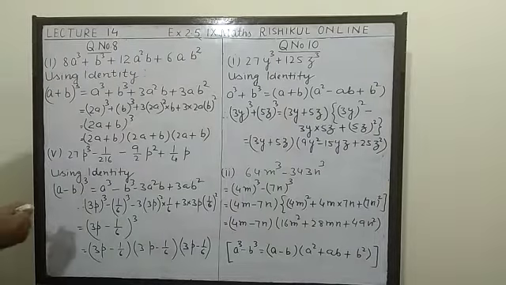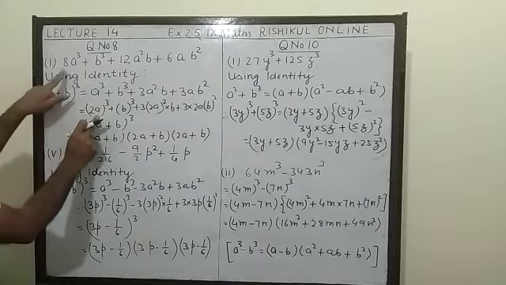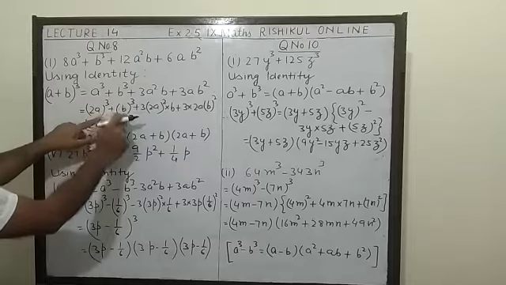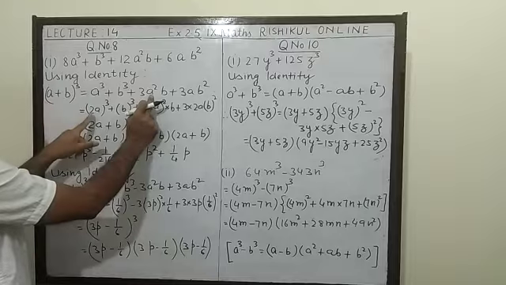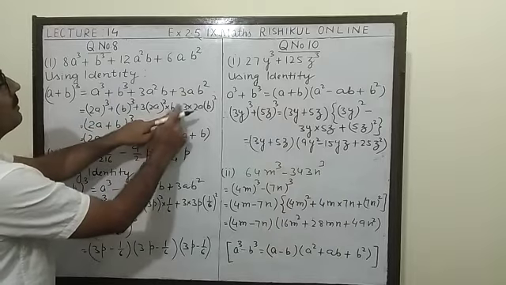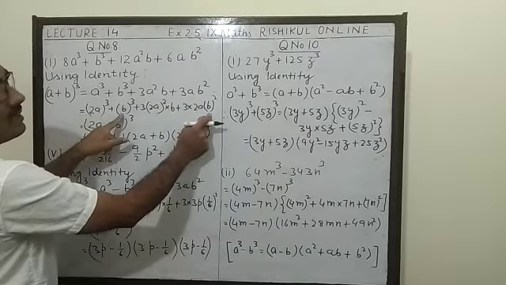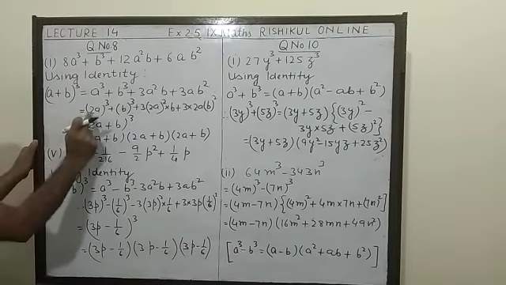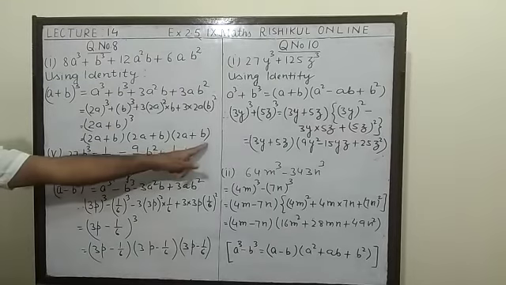Now you see very attentively students, in place of a cube you can write 8a cube, this is the cube of 2a, so (2a) whole cube, and this b whole cube, plus 3. Clear? In place of a square, (2a) square into b means same, plus 3, a means 2a, b square, b is b. So this you can write (a plus b) whole cube, this also you can write (2a plus b) whole cube, and you can write this 3 times.